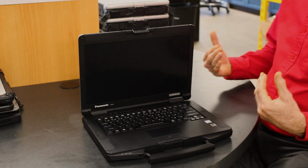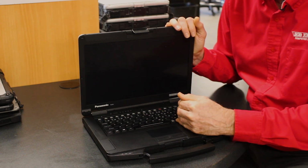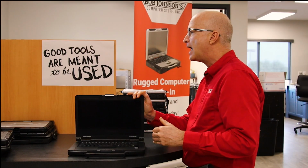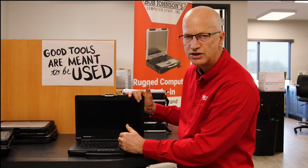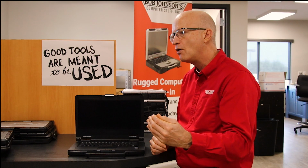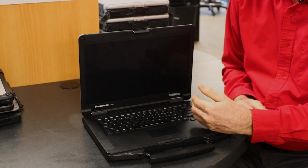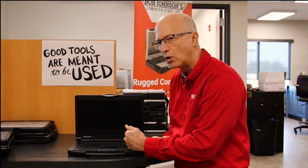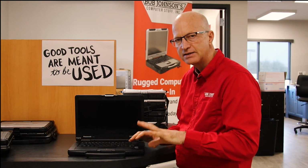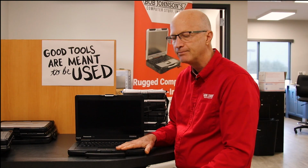Now, the Mark IV is where you see some of the greatest upgrades. Now it supports a 3 terabit SSD, still 64 gigs of RAM, and it still has that Intel UHD graphics card. But now here's the question of the day: if you own a Mark I, is it worth spending the $3,000 to upgrade to the MK4? Personally, me, no. But again, this is a personal preference for each individual person that's buying.